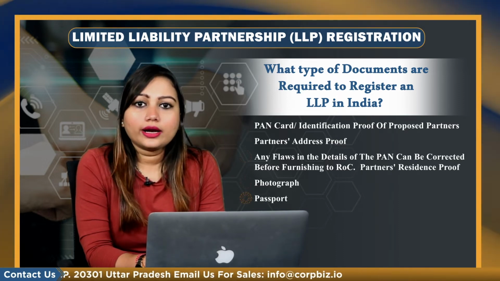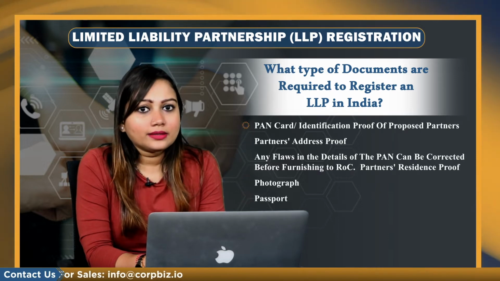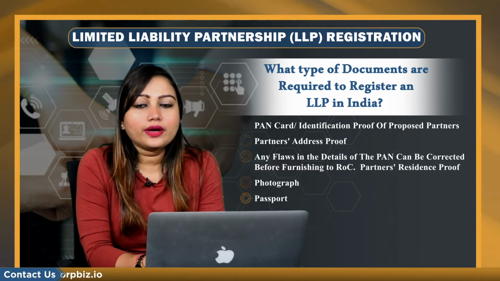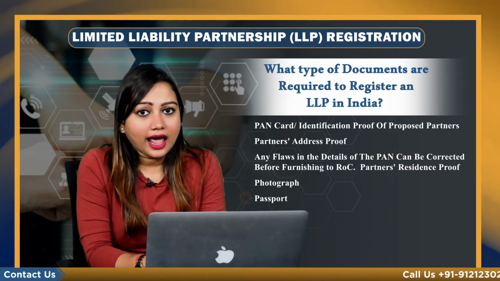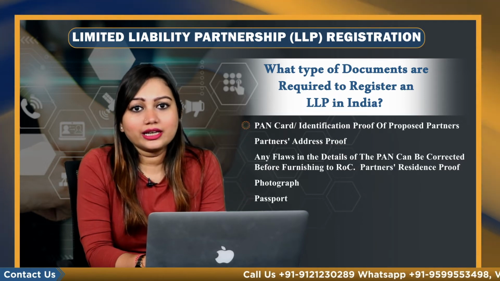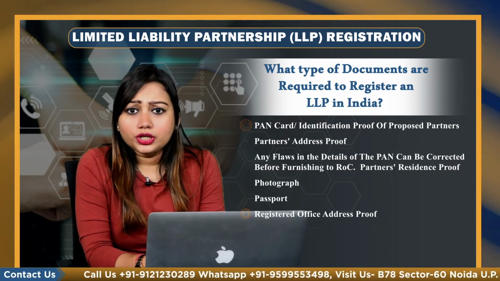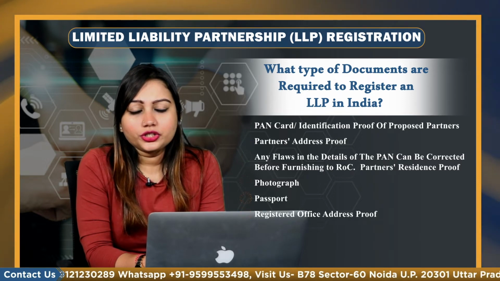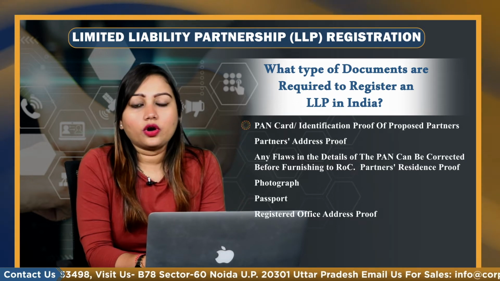Foreign nationals or NRIs must furnish address proof, a bank statement and a legitimate identity proof enclosing the address. If the documents exist in any other language, the applicant must furnish a notarized translation copy. Registered office address proof. Registered office proof must be furnished during the registration process or within 30 days of incorporation.